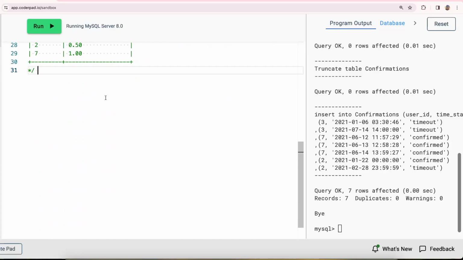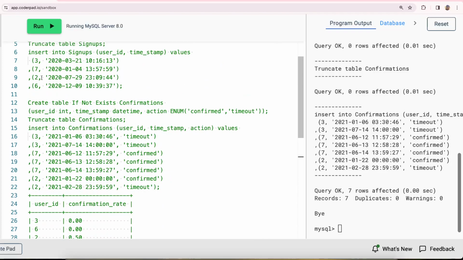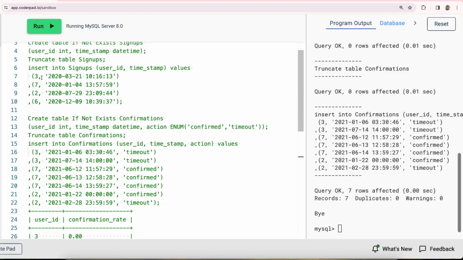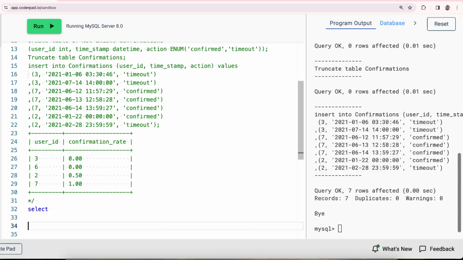Okay. Let's see the general format. If I have two tables, which join should I use? How will I connect the two tables? First thing is, what is the connection point between the two tables? The signup table has user ID and timestamp, and the confirmation table has user ID, timestamp and the action. So the connection point is user ID. So user 3 here, user 3 and user 6, but there is no user 6 here and we have to bring in even if there is no request. That means we have to use the left join, right?